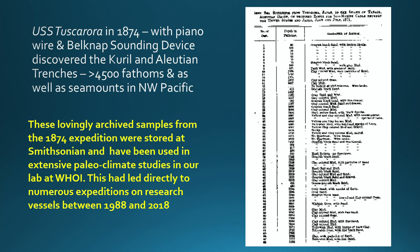We called the Smithsonian to ask about getting those four samples. Dan Johnson at the Smithsonian in 1984 said, 'How did you hear about this?' We said George Heimerdinger had this printout. He replied, 'We were just about to throw those samples out — no one has ever looked at them for over 100 years.' We said, send them to us. We got the samples, and that eventually led to funding to revisit that part of the world and continue our paleoclimate research.